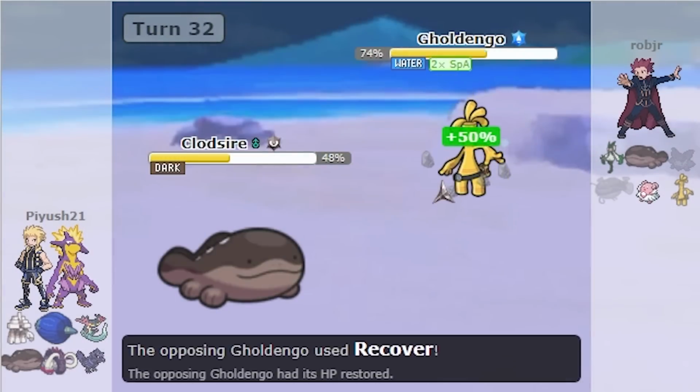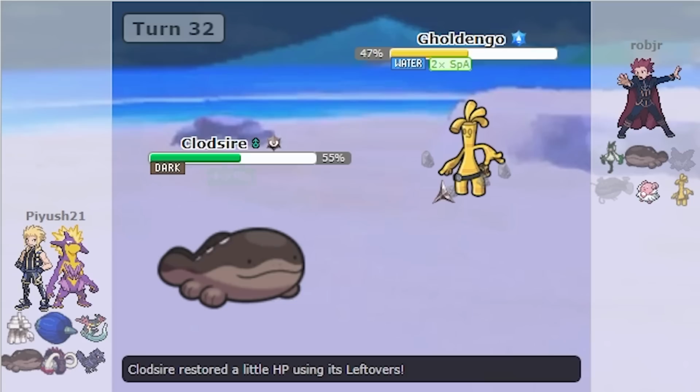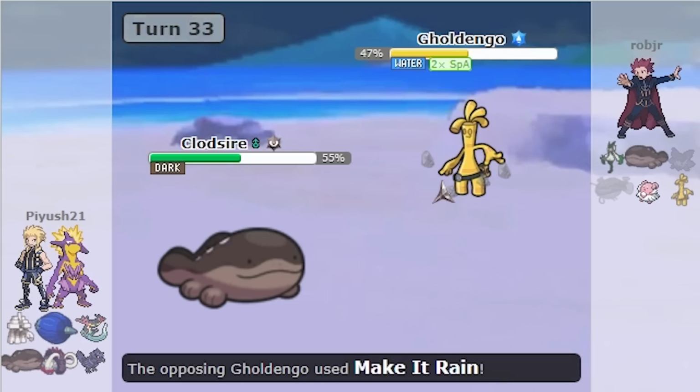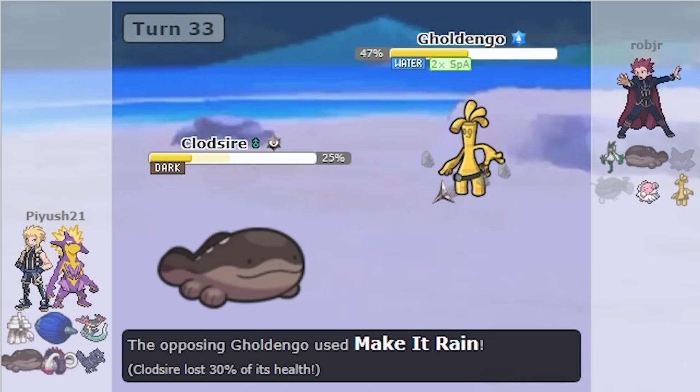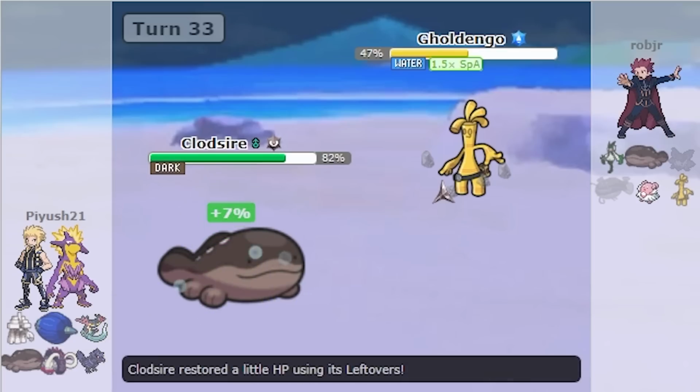Clodsire is awesome. Way better than I expected. I saw the stats at first, but I was kind of fearing that this would be one of those classic defensive Pokemon that all the advantage gets taken of. But Clodsire gets the job done. I'm a fan of him.